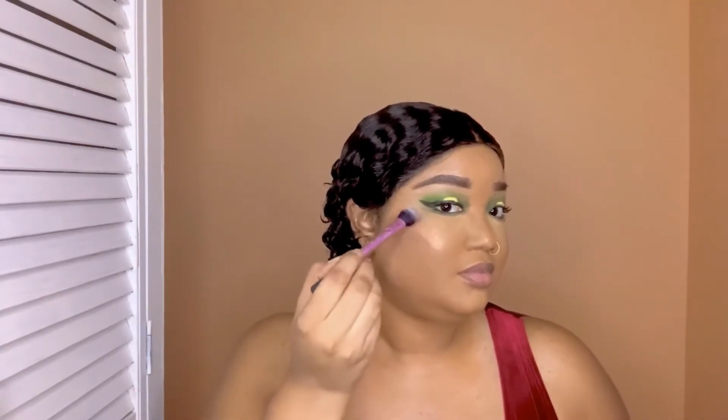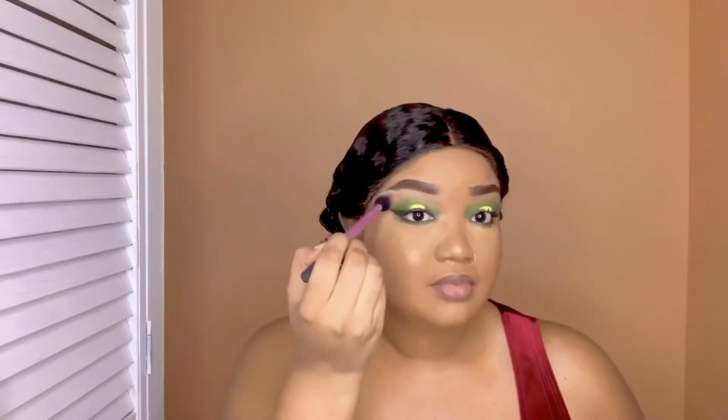And now I'm getting into my MAC NW43 Studio Fix Foundation powder foundation. And then into that highlight from that same Black Radiance palette. I didn't want to go too heavy on the highlight because, you know, we all about that summer glow, but we're going to be glowing within, but we can glow on the outer as well. So that's why I put some, but I didn't go too heavy. I just give myself a little bit of that natural glow.